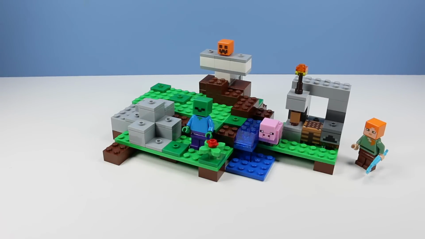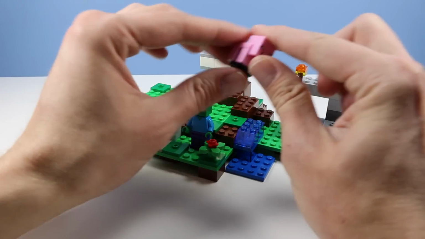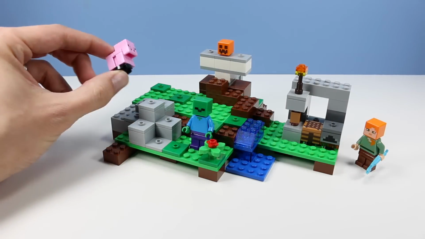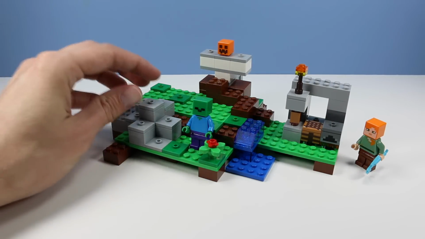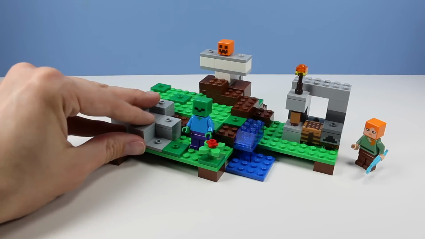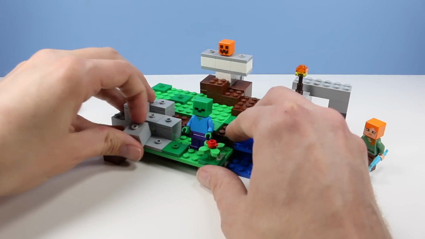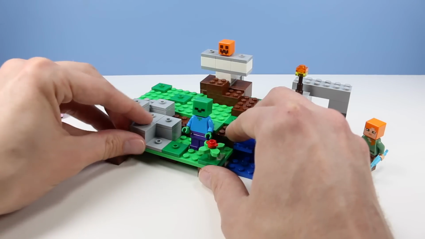The set offers many different forms of customization, of course, because it's Lego, so have at it. I like the cute little baby pig. That was a fun little build. Inside these blocks over here, you will find a hidden block of iron ore. So you're going to have to mine that out. I think it's right here. So that's kind of fun.